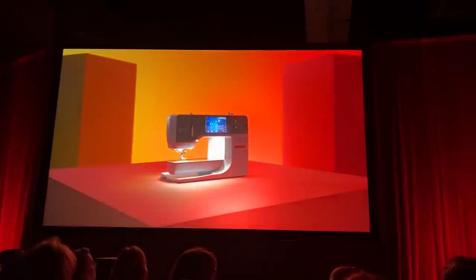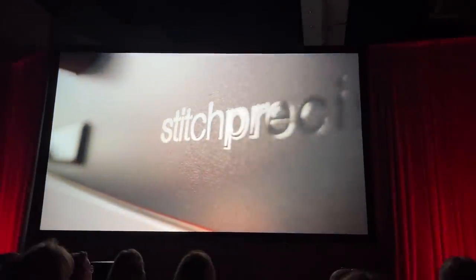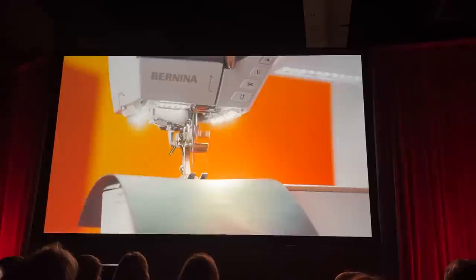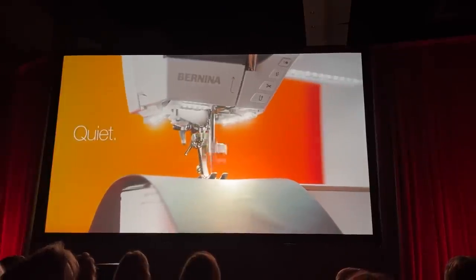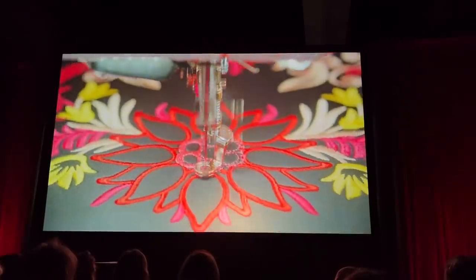And then we got to hear all about the Bernina 790 Pro. The new Bernina 790 Pro. The joy of beautiful results. Next generation Bernina Stitch Precision 2 technology makes your sewing, quilting, and embroidery experience quieter and more precise.